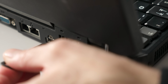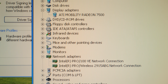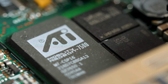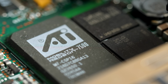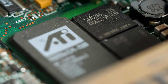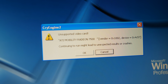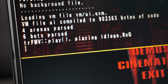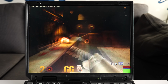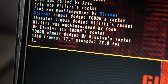Another driver I needed to install was for the video card, and the graphics in the T30 were actually rather impressive for a business class laptop. It shipped with an ATI Radeon 7500 with 16 megabytes of video RAM connected through an AGP bus. Can it play Crysis? Nope, no chance. But it is still plenty for games like Quake 3 Arena, where it posts very respectable numbers even at native resolution and maximum quality settings.